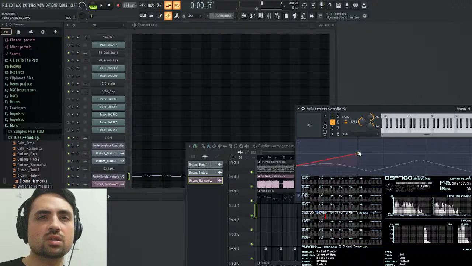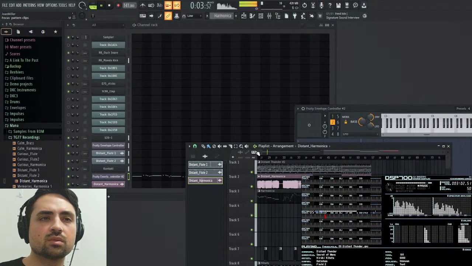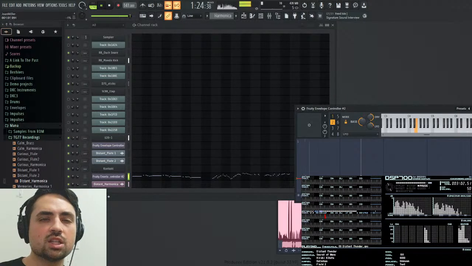Tempo and 1.5, I think will do. Now let's zoom in. Try to get the smallest increments possible. Now let's play that. Looks like it is modulating it, and it is moving at the right range.